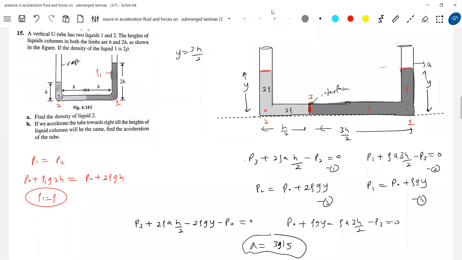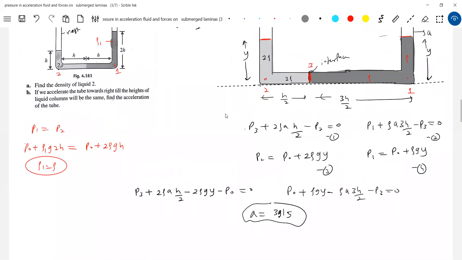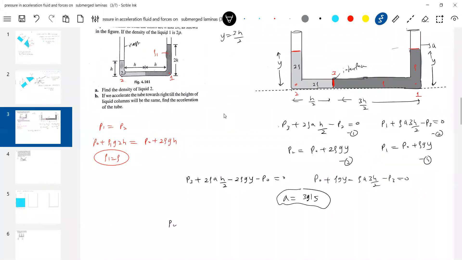This is something which I wanted you to write. Not like breaking up from 1 to 3 and that one. What I did, I just broke this particular liquid column from 3 to 2, then again separately from 2 to this free surface. Similarly, from free surface to 1, again from 1 to 3. But in exams, you can write directly. You can save time. No one equation, finish all. P0 you're starting, and again P0 gets eliminated. You should always search for the simplest path. P0 plus rho GY plus rho A 3H by 2 plus 2 rho A H by 2 minus 2 rho GY minus P0 equals 0.